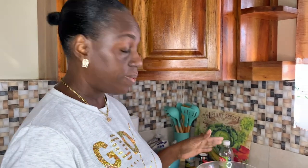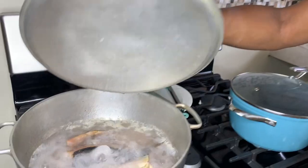Guys, I don't eat white flour dumpling, so I always try and put a little cornmeal into the flour to just balance the flour. So, guys, here is my mackerel.